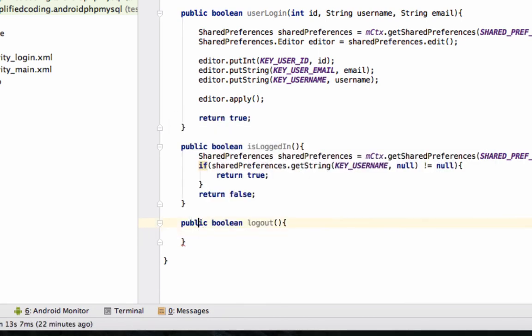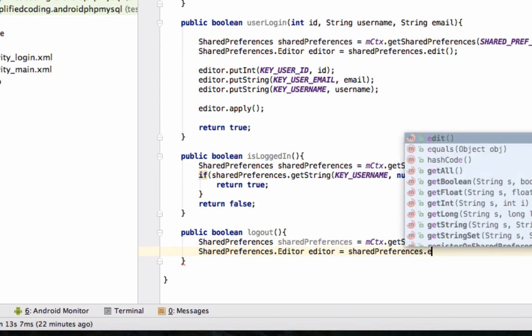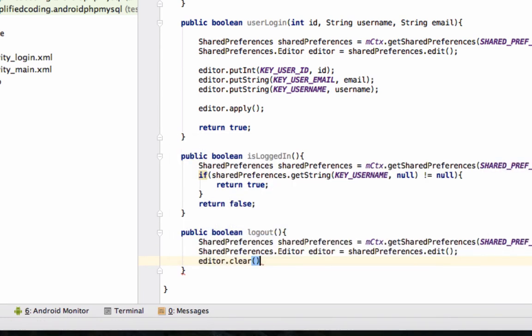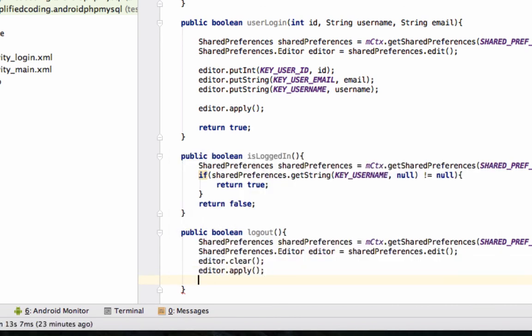For logout again we will create the same, let me copy it to make it quick, and we will need the editor as well, and this time we will clear the editor and apply the changes and return true. Now this will remove all the values from the editor and save it.